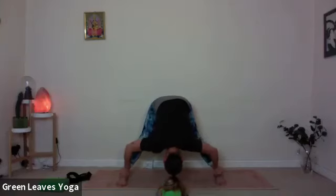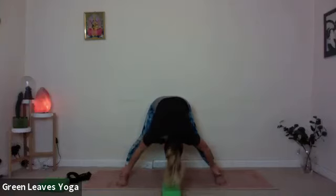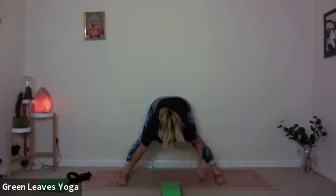Two, three, four, and five. Inhale, rise to flat back. Exhale, hands to waist, pelvic floor engaged as you inhale, rise to standing. Exhale, step forward, front of your mat, Samasthitihi.